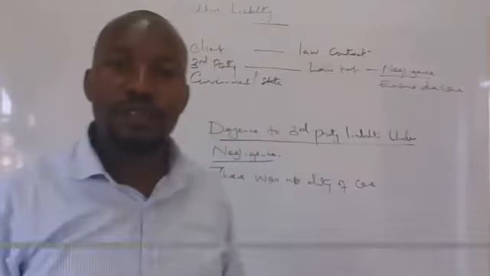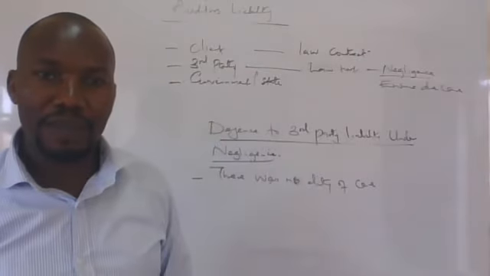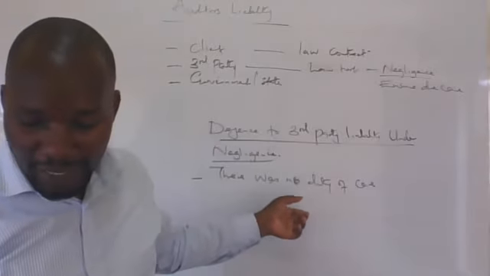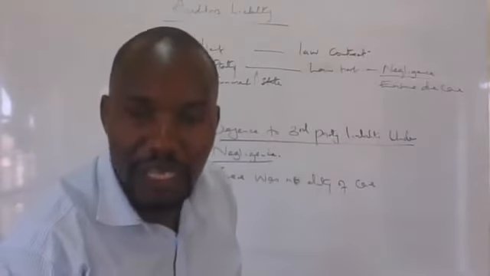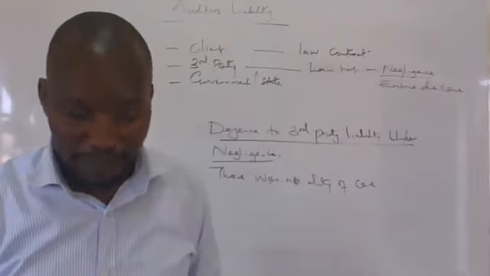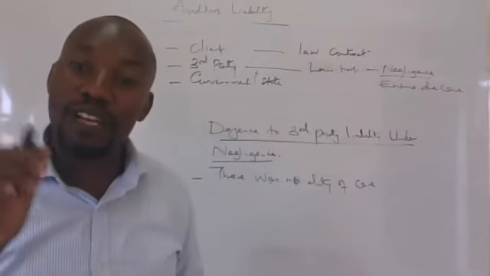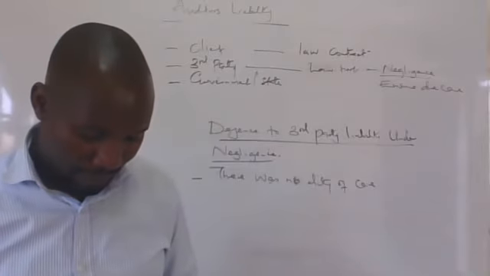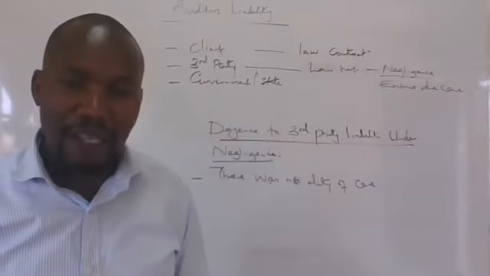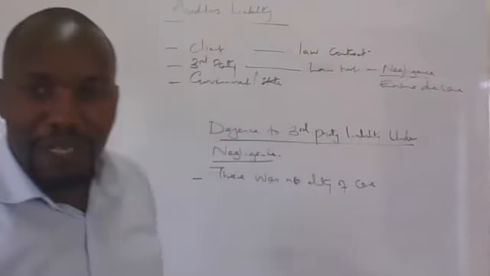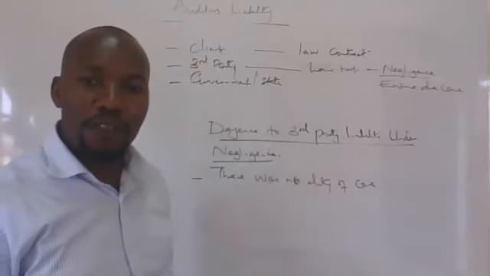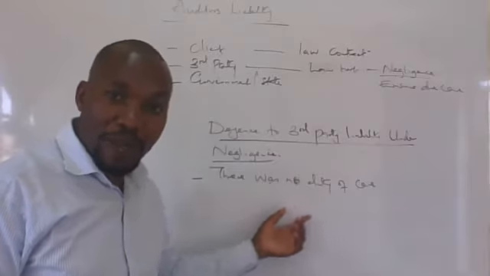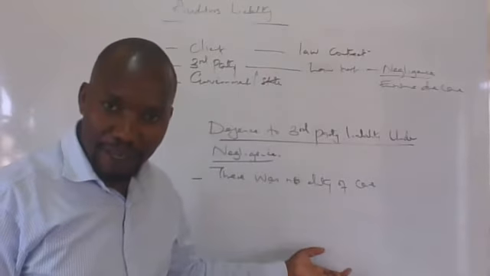How can you know that there was no duty of care? As an auditor, you must have been informed that somebody can rely on your report. And so you need to ensure duty of care. If you didn't know that somebody was going to rely on your report, then you don't have duty of care. Are we together? If you are not informed or you are not aware, then there was no duty of care.